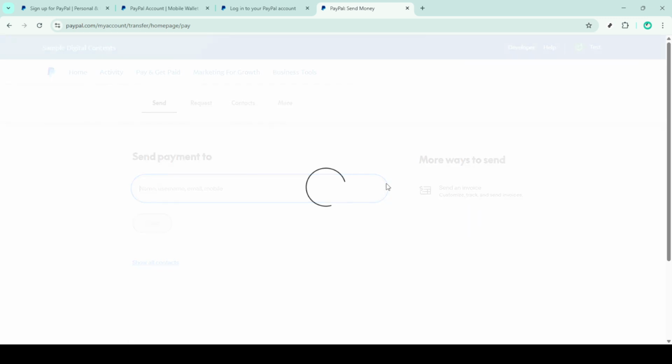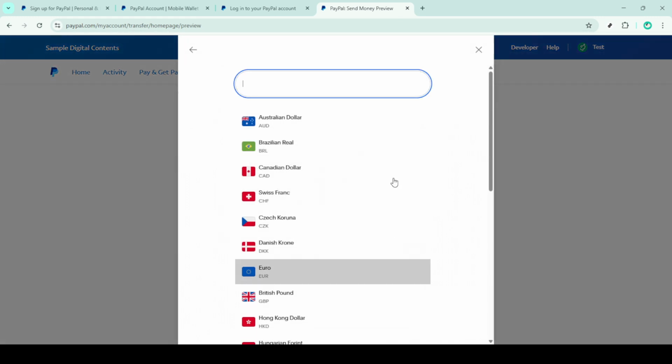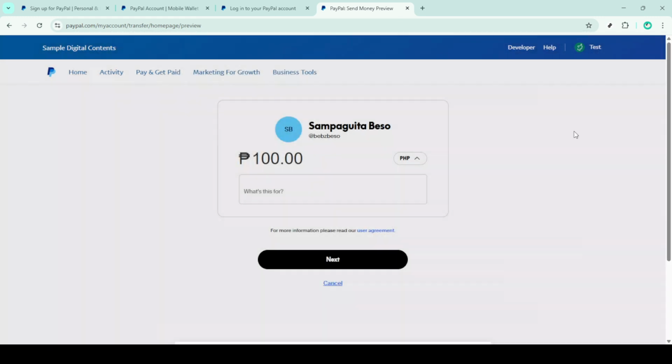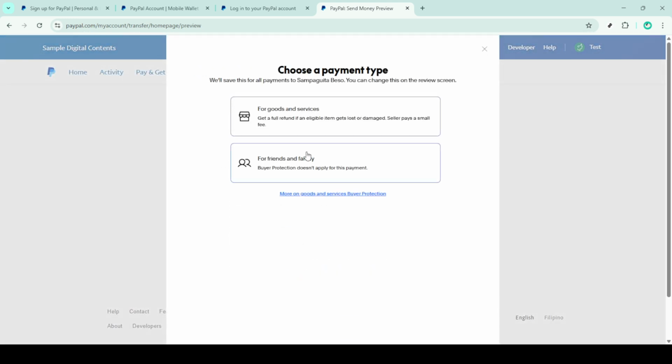When you see the option, decide whether you're paying for an item or service or sending to a friend. If you see that you're indeed sending to a friend, select the Sending to a Friend option. This is crucial because it differentiates personal transactions from business ones. Once all the details are confirmed, go ahead and finalize your payment by pressing Confirm. By following these steps, you should be able to see the friends and family option reappear and send money accordingly.